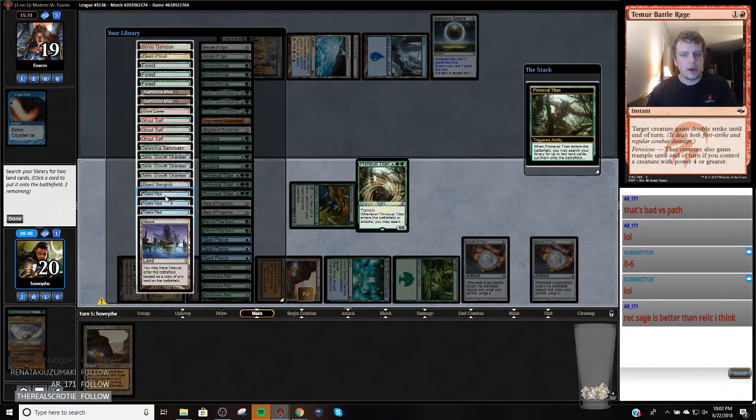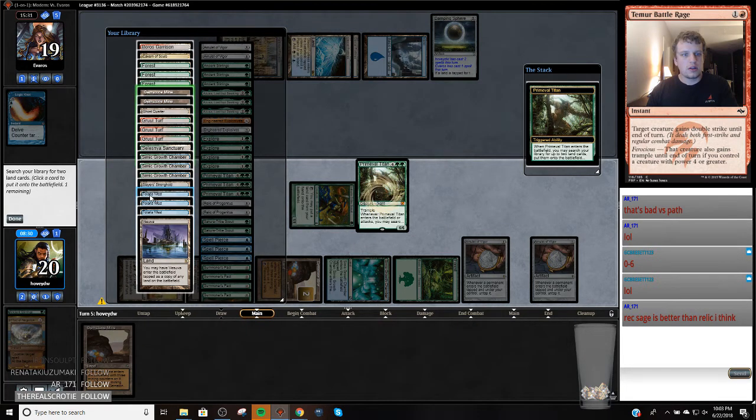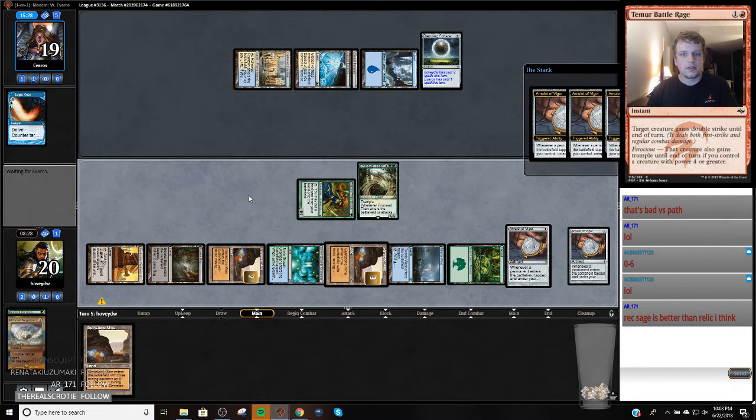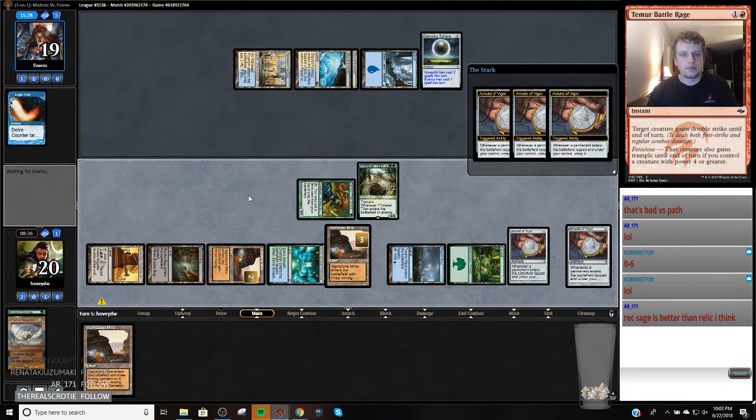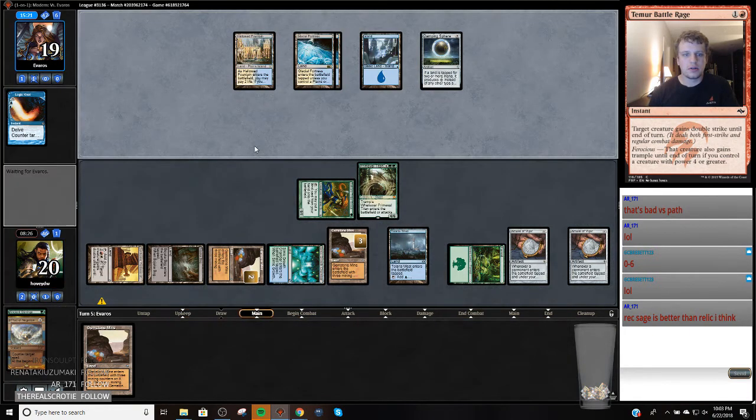So I can get Tolaria West and Simic Growth Chamber and then Vial in the Gemstone Cavern, unless they have a Ghost Quarter that kills it. So I think I'm actually just going to get Gemstone Cavern and Tolaria West, just to make it so I can pay for my Titan, pay for my Pact. And then next turn we can go nuts. I get the Titan double strike, do a whole bunch of cool stuff.